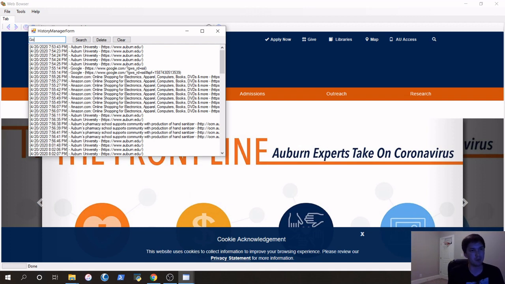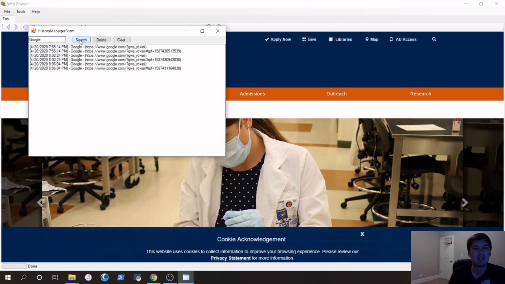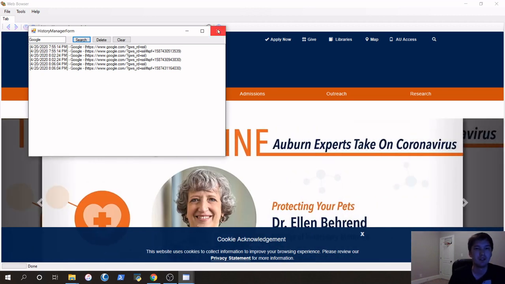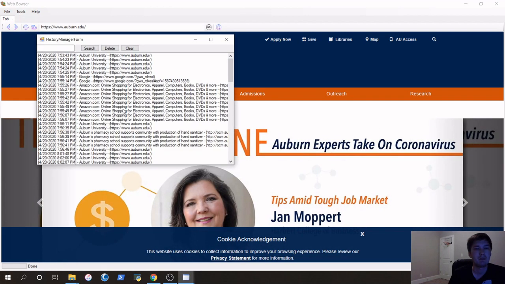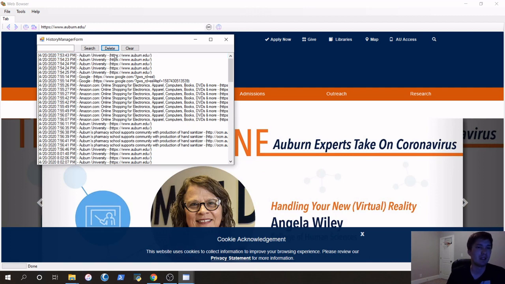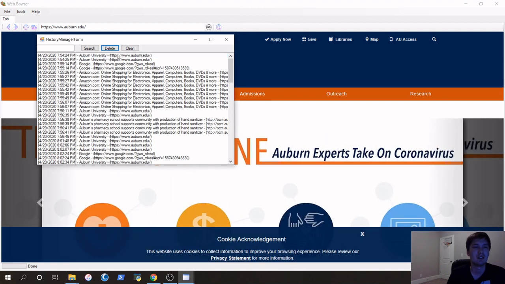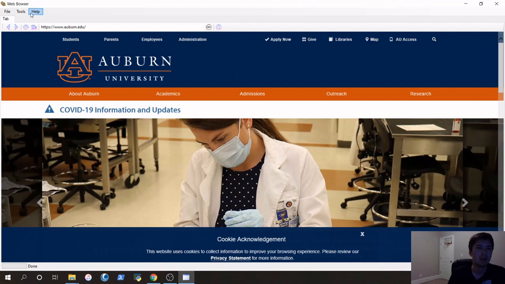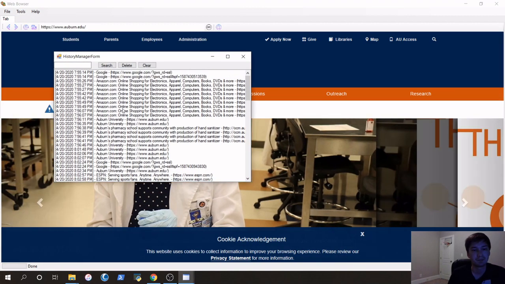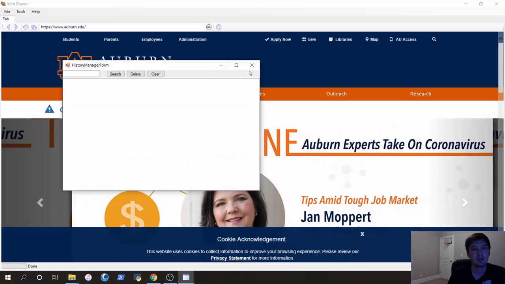So if I was looking for, say, Google, and there's all these items on this list here, could be hard to find, search it, and it's not as cluttered now. And this one works the same as how my bookmark manager form was, where for the most part it takes clicking the item and deleting it twice for it actually to go away. So let's say I deleted all those Auburn University at the very top, exit out and go back in. We can see that they're gone. And you can just mash the clear button and clear them all out. They are indeed gone.